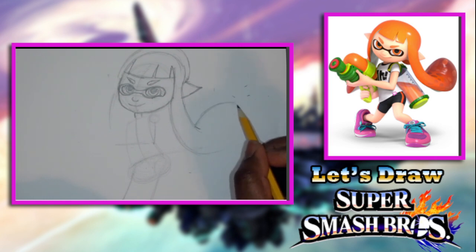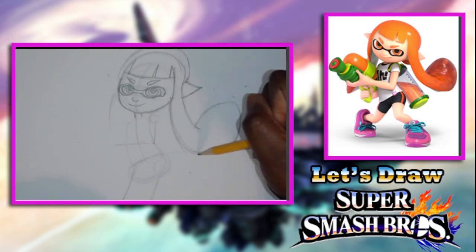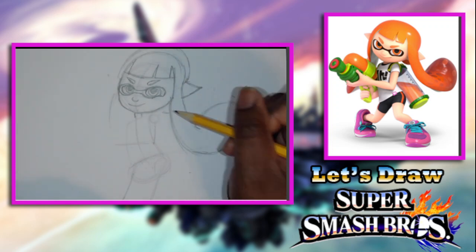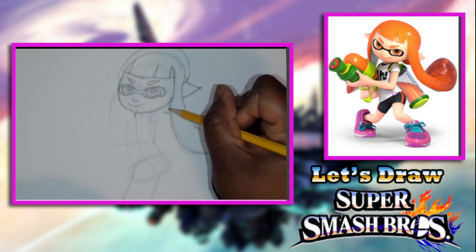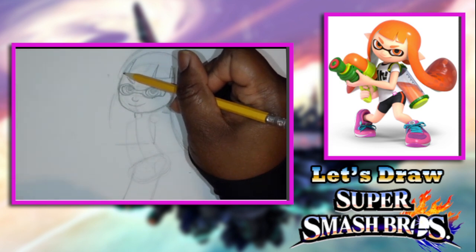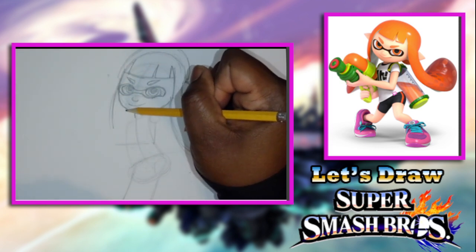Now, right here, I have it on more of a circular motion. Again, it's not flat. I have no flat lines going through these drawings. Everything is curved, like from the tip of the ear there to the curve motion of the hair going upward a little bit. And same thing, I'm going to be doing on the other side. See, everything is basically curved.